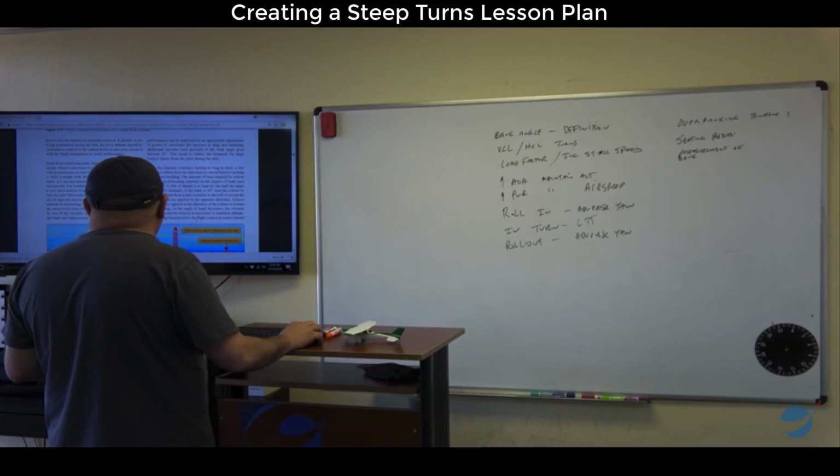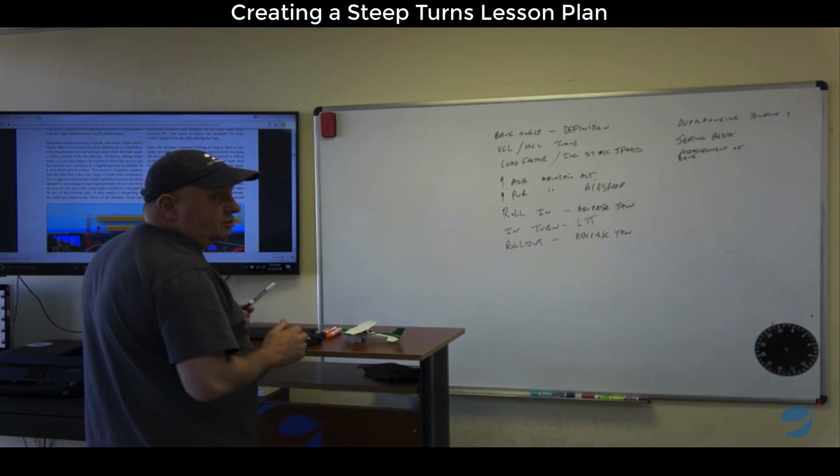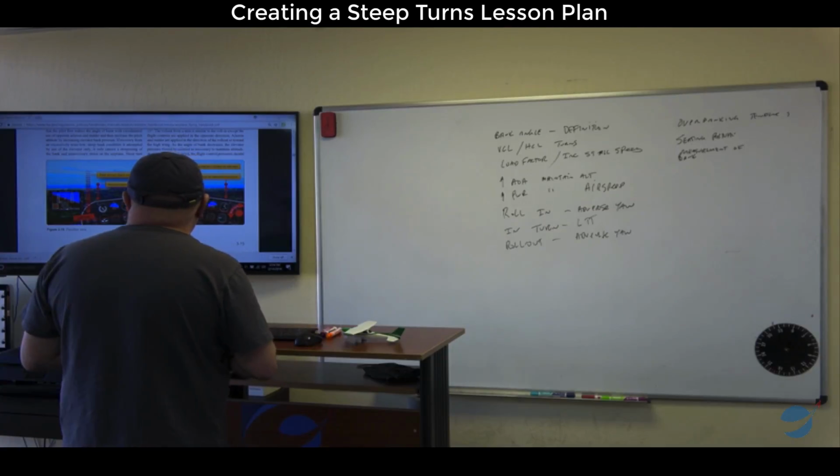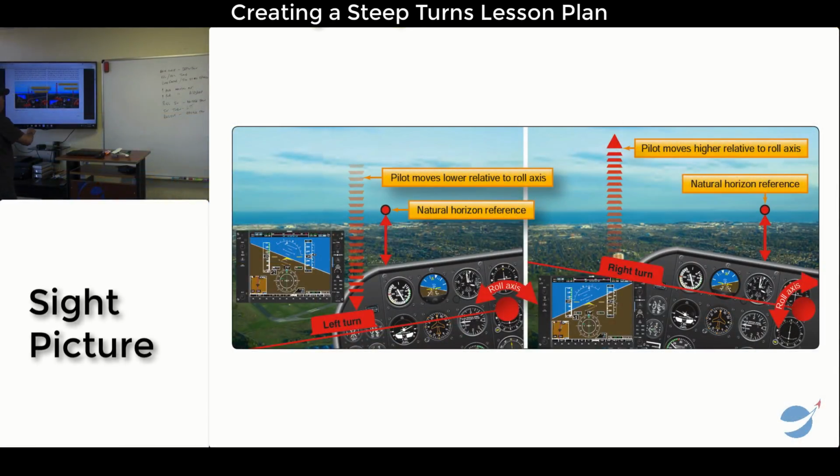We can see then the differences between a turn to the right and a turn to the left in terms of where the pilot's sitting. So here the pilot's sitting over here. In the left turn, as you roll the airplane to the left, the nose tends to rise. It looks like it's rising, right? Because you're sitting on the left and you're going below the horizon. So it would cause you to maybe push the airplane to try to get it more level to you, which would cause a descent. In this turn to the right, you're sitting above the horizon, the airplane's nose goes below it, and so then you have a tendency to climb in this turn to the right. And so that's the point to bring out here. And the answer is, so what do we do with it?